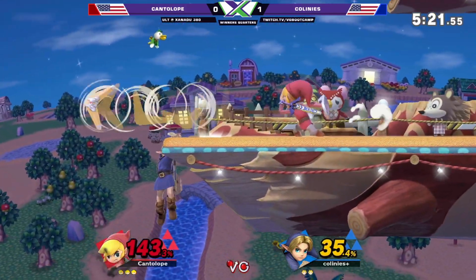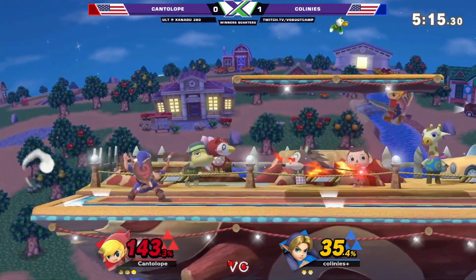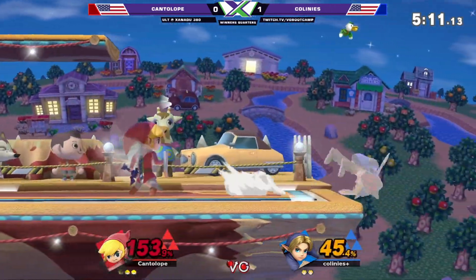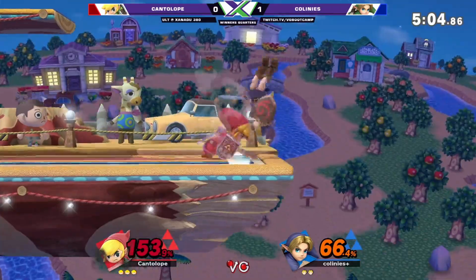Yep, and now Cantolope is in the lead this game too, or has a stock lead. We'll see how long they can hold on to this stock, because it can lead to a lot of damage. Yeah, you want to ride it for as much as you can. Colony's certainly suffering here, not finding the reverse up B at the end.